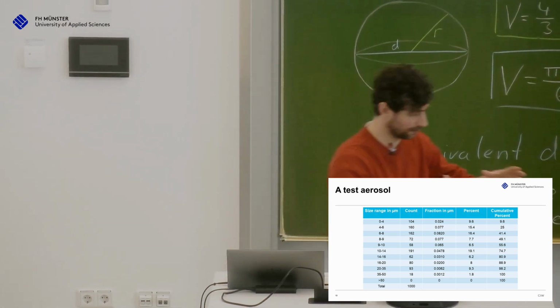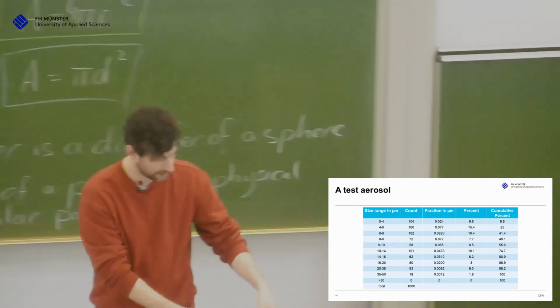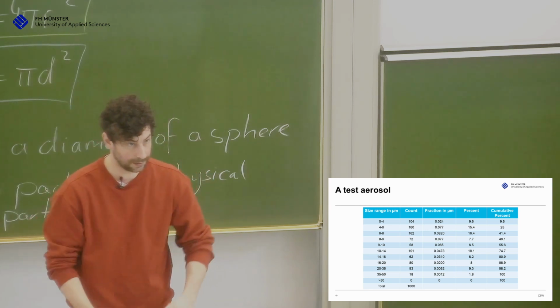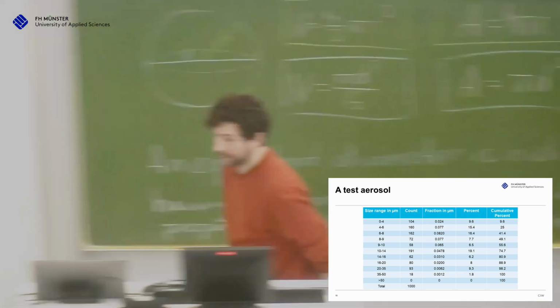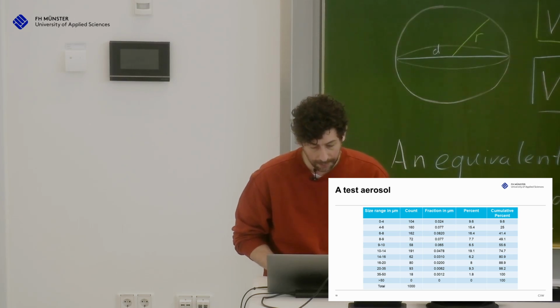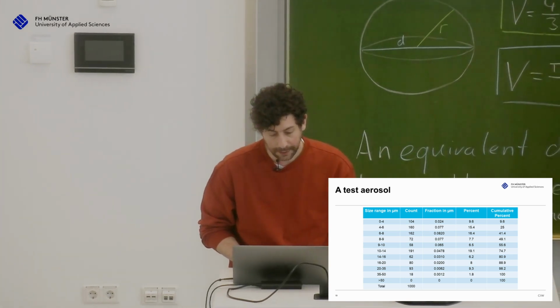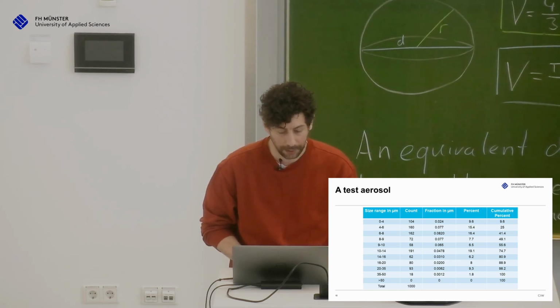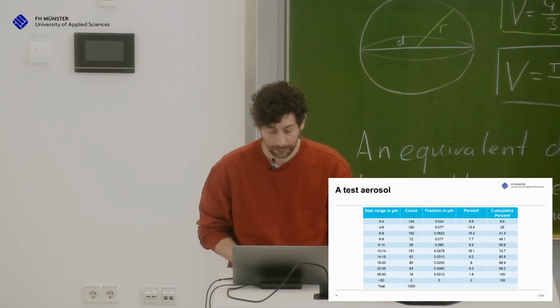Okay, so you already divide boxes. Box number 1, put these in. Box number 2, put these in, okay? Then you can make some simple calculations. So you can have the fraction in microns, and you have the percentage. And the percentage is quite easy. So we have 1,000 particles, 104 are here, so 10.4% are here. So this is the amount in percentage in each box, and this is the cumulative percentage.